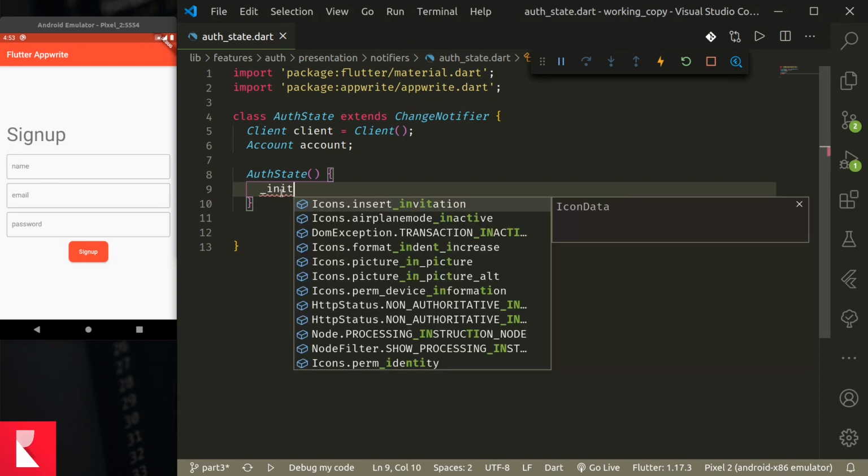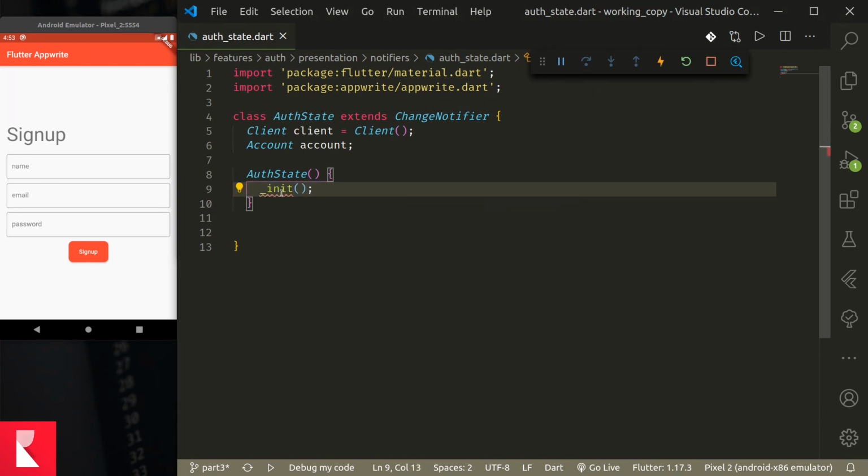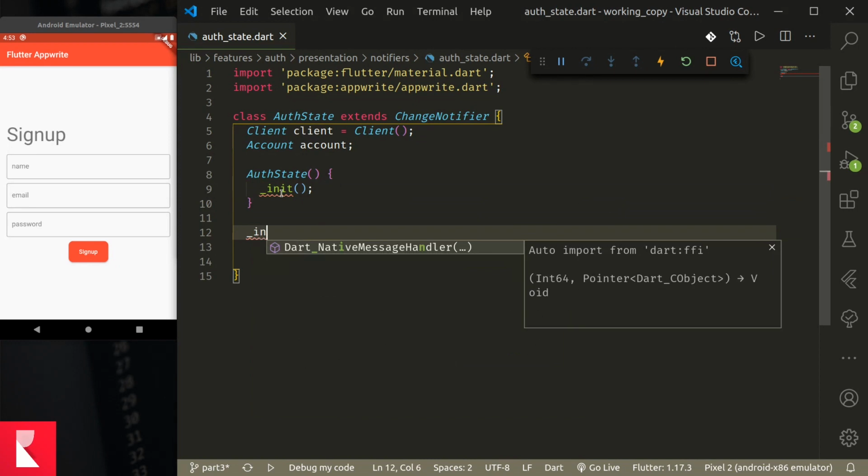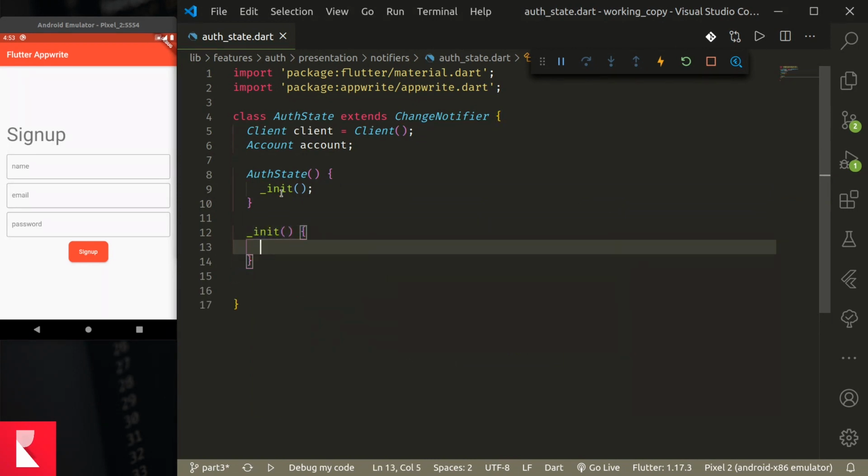Let's create a method called init and call it from AuthState. In init, we'll create new instances. We'll set up the client and create an instance for account.